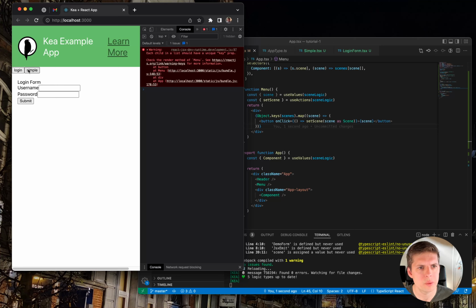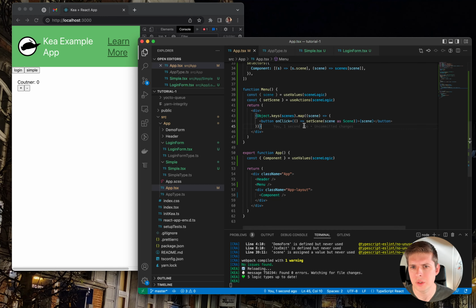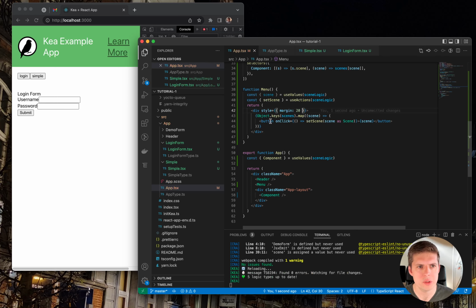There we go. And we have a little router. We can switch between scenes. Ain't that nice? Let's add a bit of space. And let's also add some color.